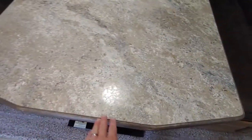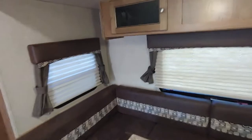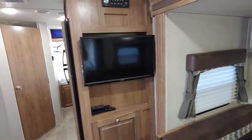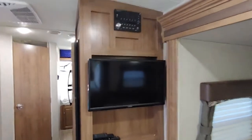Dinette — no damage to the table, nice and clean. All the cushions are just like new. Everything is great. All the curtains are perfect. LED light here, area lights LED. Lots more storage here — tons of storage. Nice glass there. TV — we put a bigger TV in here. The original TV got broken and we put a much bigger Vizio in, it's a whole lot better TV anyway.